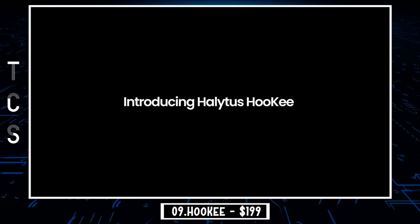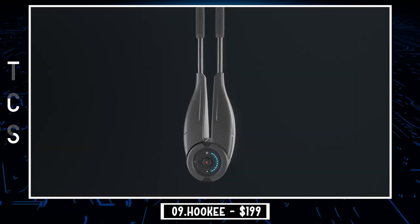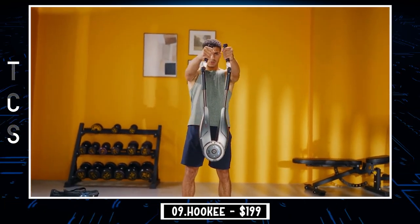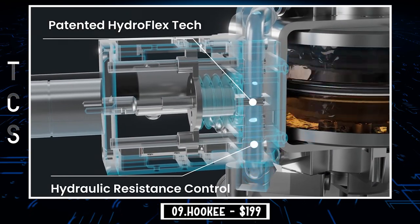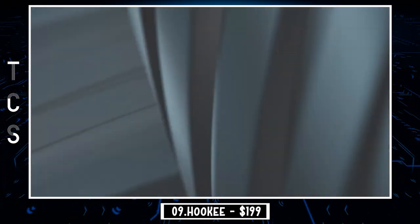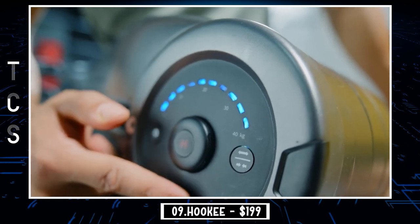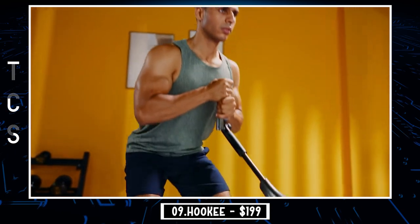Huki is the world's first true portable smart gym and the first product designed for fitness lovers to enjoy bodybuilding at home. Huki aims to revolutionize the home gym experience to be more accessible and affordable, providing a new approach to gym-level full-body workouts. HydroFlex is a cutting-edge technology using soft robotics and hydraulic technology. Instead of dead weights that are heavy and bulky, HydroFlex uses water pressure to generate resistance, enabling up to 4,500 pounds of force on the core — far beyond any existing fitness devices.